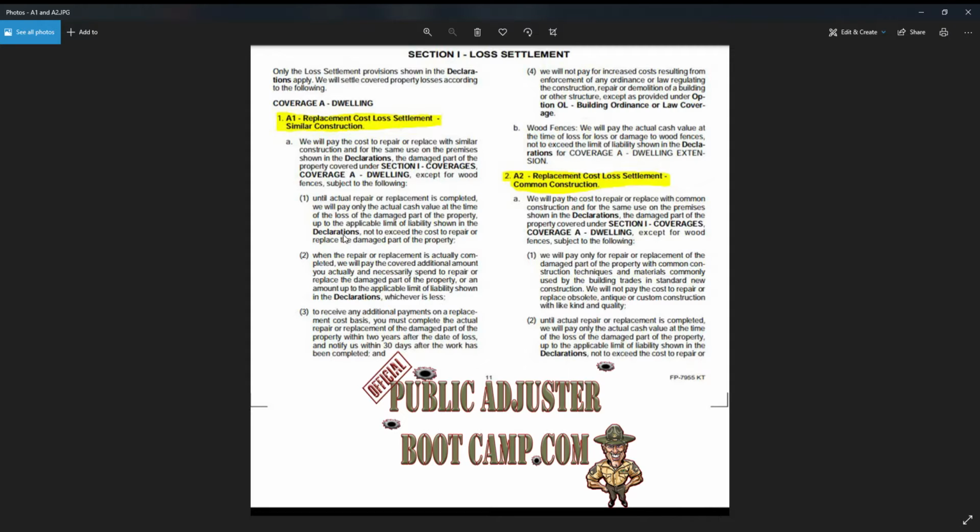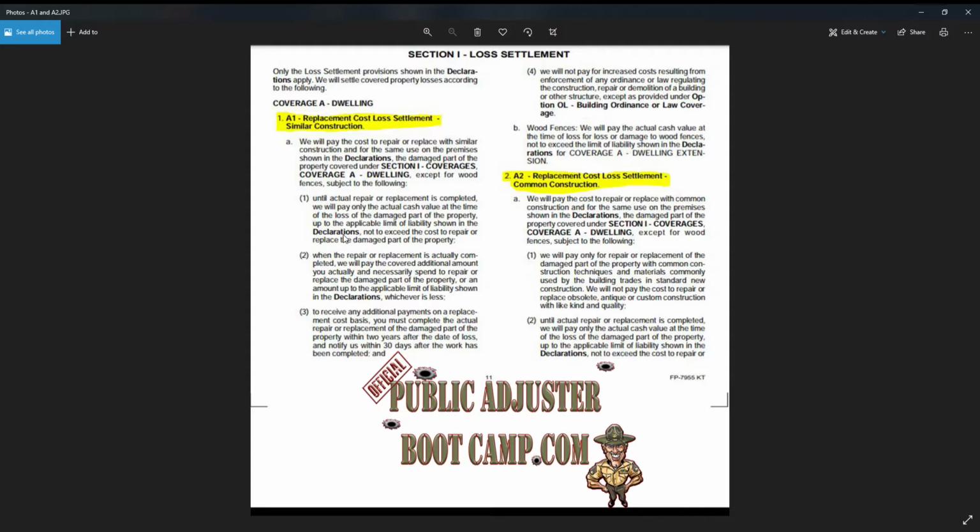This specific section that we're looking at right now, A1, is the way that it has always been. We owe to put you back where you were. No better, but no worse. People say, well, how can you do that when you get full payment? You don't get full payment. All policies are sold on actual cash value basis. They are not sold on RCV, which is replacement cost value. The ACV will always be paid on a claim. The insured will never be able to recover RCV unless two things happen. Number one, they bought the endorsement because it is an additional thing not added with the policy on its own. Number two, they performed the repairs and actually spent that money. Okay, so those things have to happen.